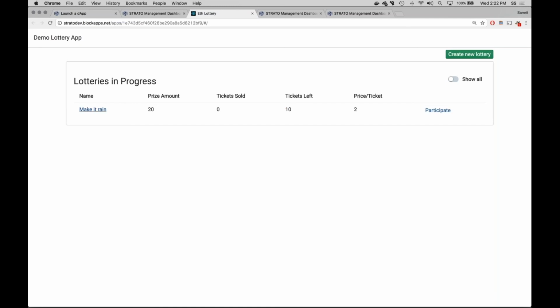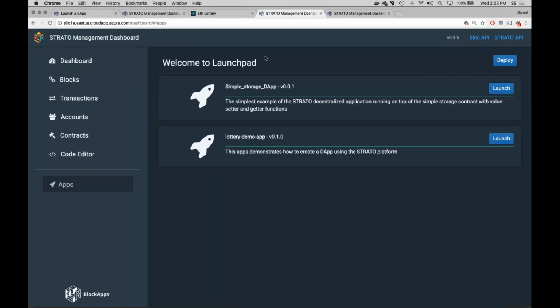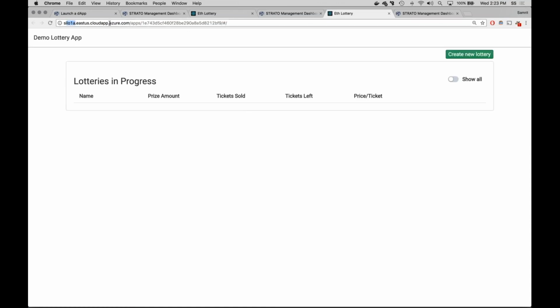And now anyone who comes in can either create a lottery or they can participate in an existing lottery. Not just that, every node that's part of your network can also discover this app and launch it locally on their own machine. So as you can see, this is being served from a completely different server, and it's the same app on a different server.